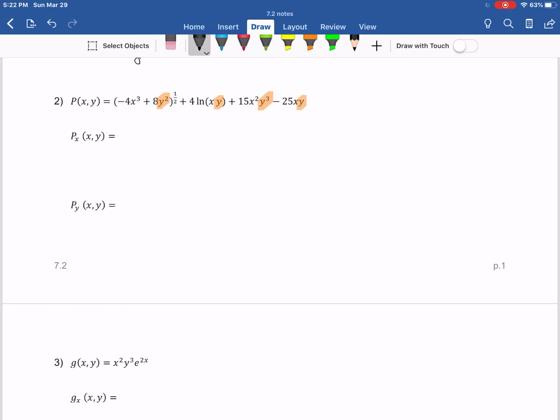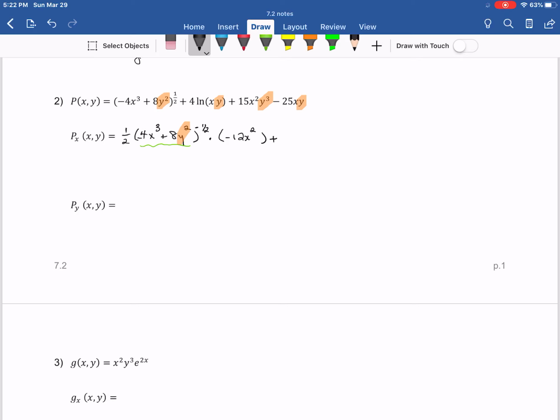So when we take the derivative, we bring the 1/2 down in front. We repeat everything inside the parentheses, just as it appeared. Don't change a thing. We subtract 1 from the power. And now we use chain rule, right? Take the derivative of what's inside the parentheses. Let's underline that for you. So derivative of what's inside the parentheses. Don't forget which one's the variable, which one's the constant. Here's the constant once again. All right, so the derivative is going to be negative 12x squared, and that's it, because the derivative of the entire constant, 8y squared, is going to be 0.